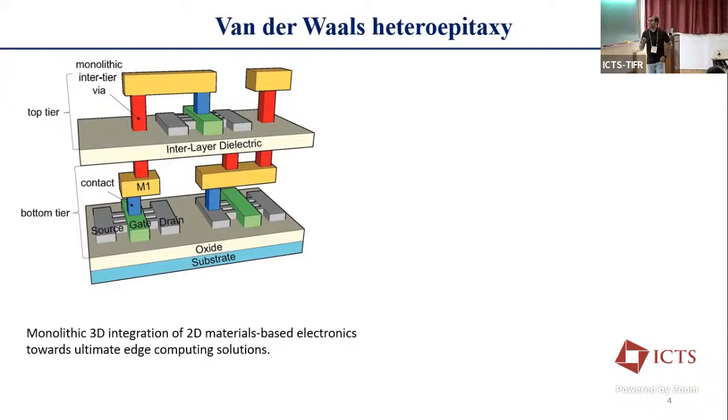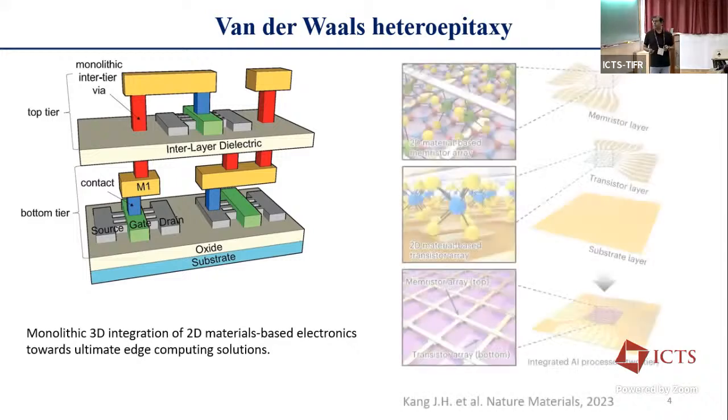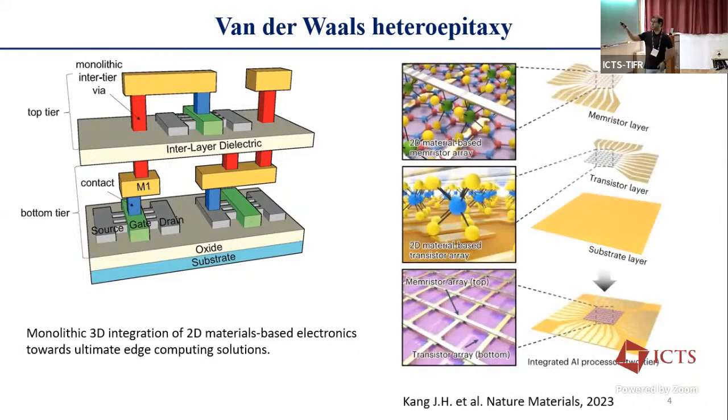So what happens is we can literally stack different 2D materials, and then we can create 3-dimensionally stacked devices to integrate more devices in a composite circuit. Now one of the classic examples of this is this stacked device where at the bottom there is a transistor, and then on top of it there is a memory star, and then this literally opens the door to stack more devices on top of each other, and this is really cool.